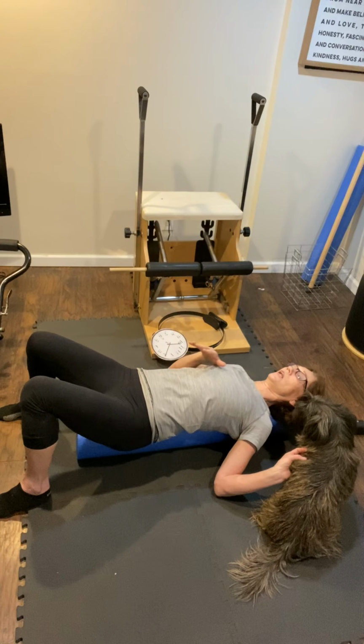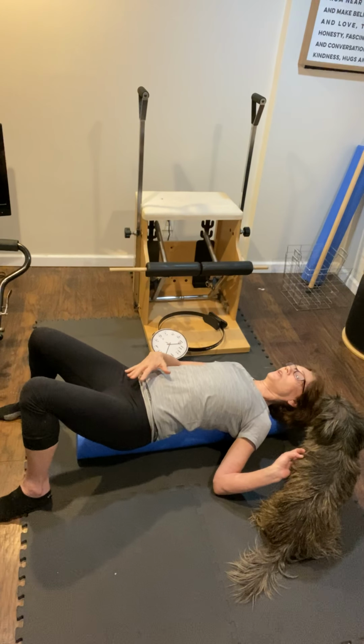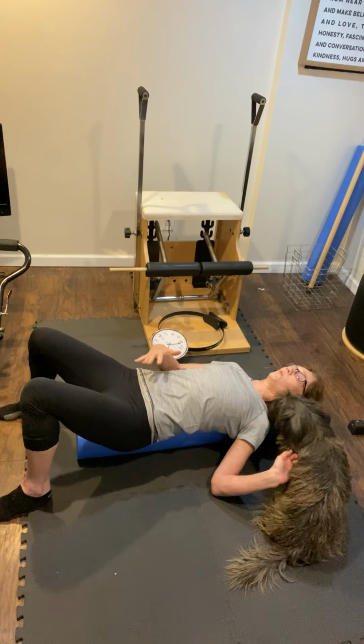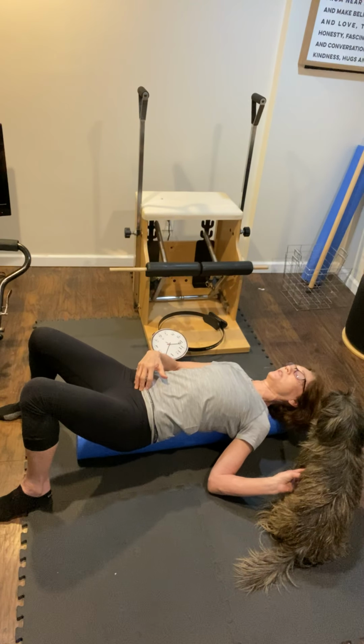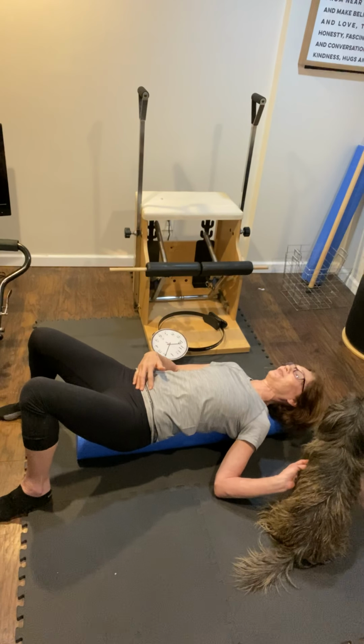Good. And then slowly make that rocking smaller, and then just pause here. So trying to get those deep abdominals work so the pelvis stays still when we start to do a lot of these other exercises. So I'm going to press my fingertips into this area. You can use both hands, but I'm trying to keep Tavish away from my face for a moment.